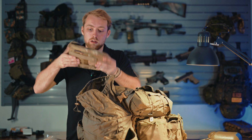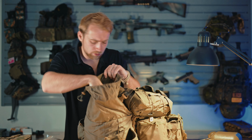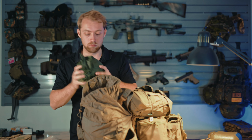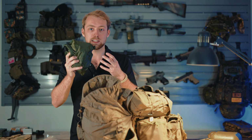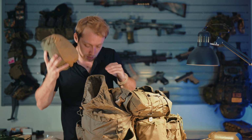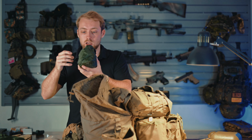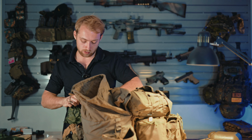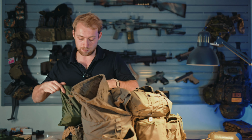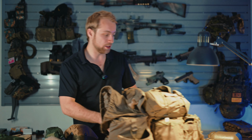Then we have a military issue e-tool. I believe that one's from Gerber, if I recall correctly. I have a small dry sack. Not great, but it has an extra pair of socks and a t-shirt in there. And then I have my hammock to keep me nice and dry, or nice and off the ground. And then in this, if I recall correctly, this is additional shelter building equipment. Yeah, so this has a lot of paracord in it. So again, another dry bag. So that's everything that fits in the butt pack.